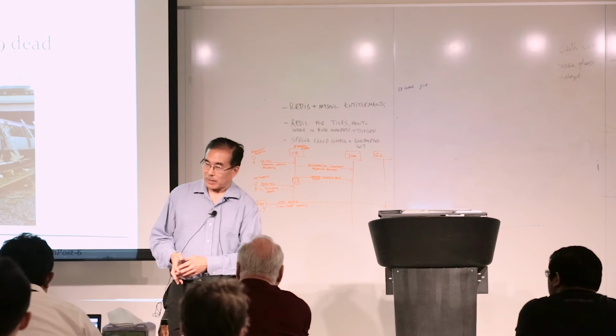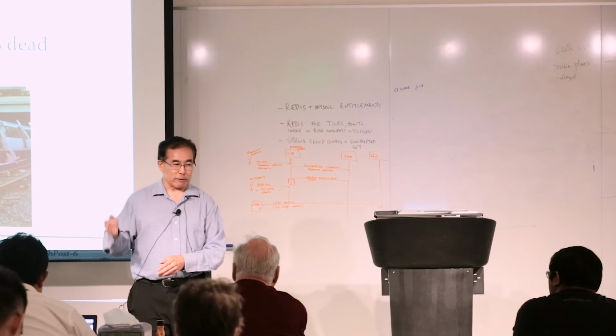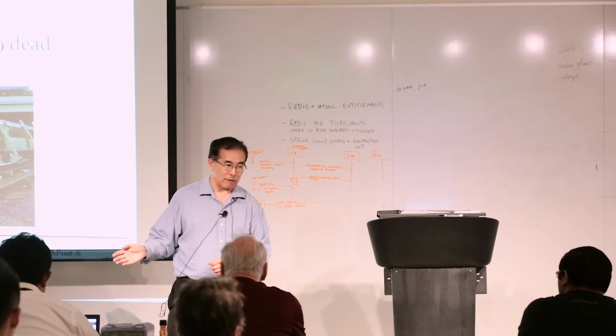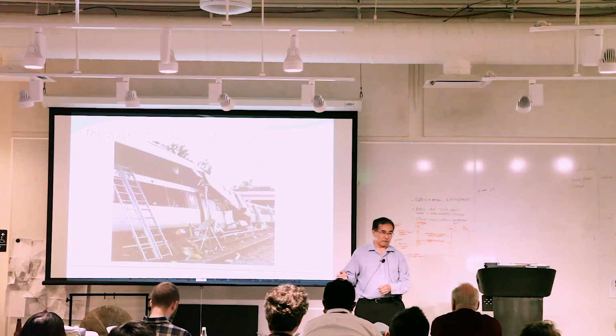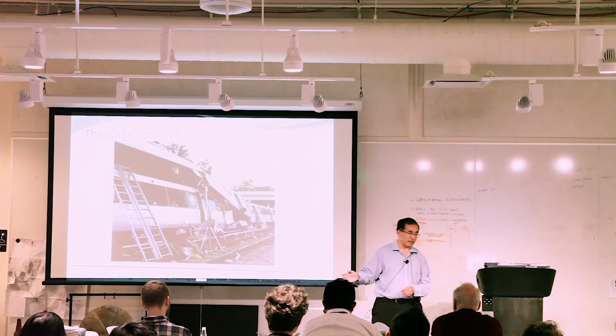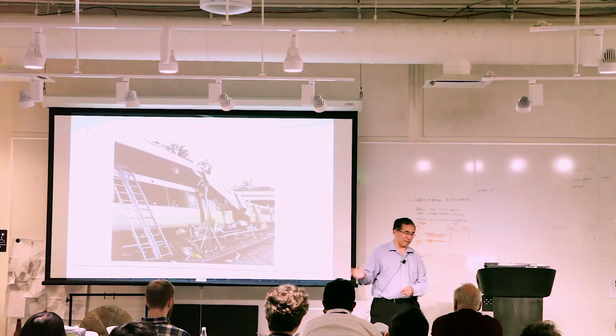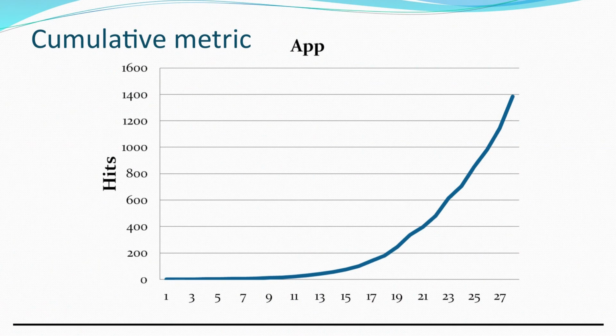There were supposed to be automatic shutoffs in which the trains would not run if there was another train on the track. Those were turned off or disabled or didn't work at all. You had issues in terms of whether the handbrake, which was the backup, worked or didn't work. That's unclear. There were management issues, et cetera. So it's an example of how you don't want to lie to yourself. You're the initial customer for all your graphics.